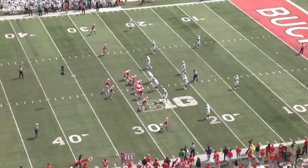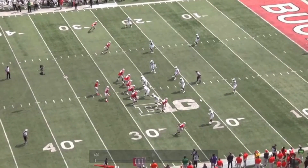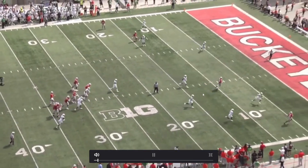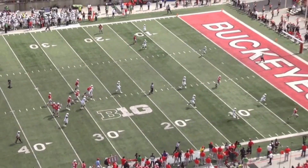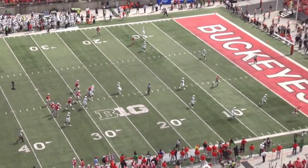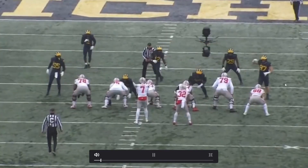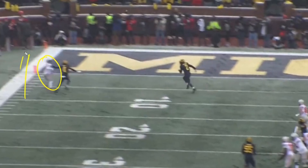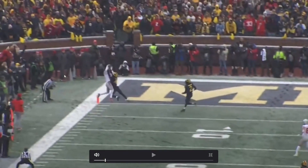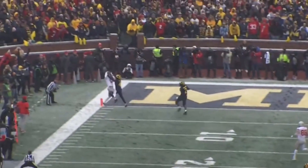This guy can catch a ball very well — just slippery when wet. A lot of good things, though when you're not covered it's pretty easy. But what do you like initially from Garrett Wilson? Like you said, we're going to see the hands. Even when he's wide open he catches with his hands, which is always great to see — very natural hands catcher. Jump ball? Yeah, jumping and catching it.